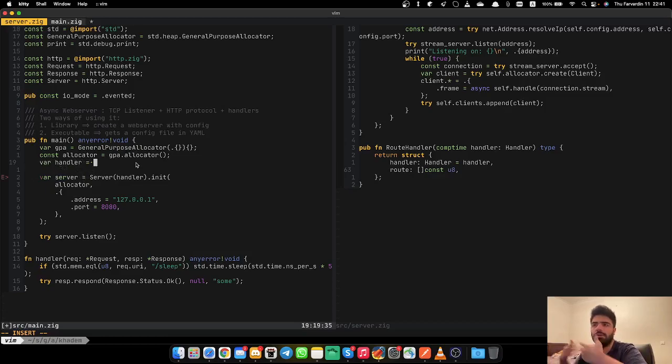I want to create a handler as simple as just calling http.makeRouter, and then pass a list of route handlers.